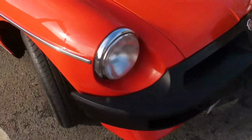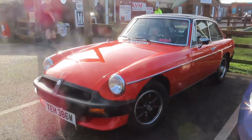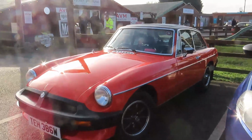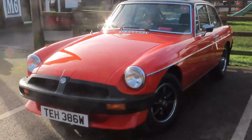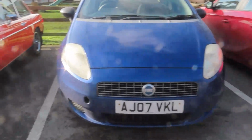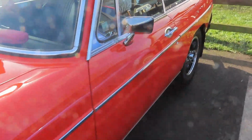But yeah, I'd love to run an MGB GT similar to this, preferably an earlier car. It's just a personal preference for me, but hopefully you could insure the 1.8 litre B series in this. I know it is a bit of a sports car, so it might cost you a bit, but I feel like hopefully that'll be a feasible option in terms of insurance cost. It's always going to be mad, even if you drive something like this Fiat Punto. But what an interesting choice that'd be. I'd love to run around in a classic British sports car.